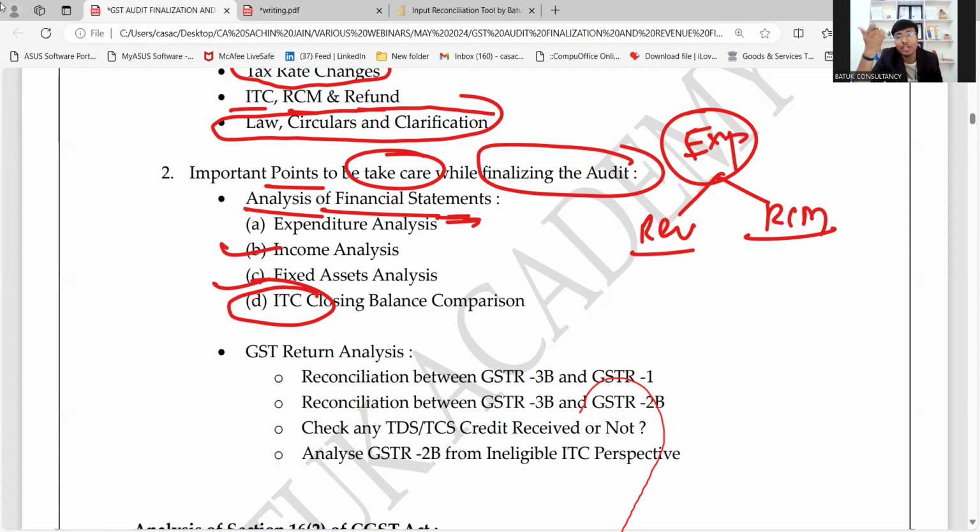That means the GST credit ledger's closing balance, and if there is any difference between the input tax credit on the GST common portal and in the books of accounts, in that case you need to take the reconciliation of that. If the reconciliation is proper, that means the output and input are perfect and all other reconciliations are perfect. Then you just need to focus on the things related to the provision of law. After that, you will not need to focus much on reconciliation if the input tax credit closing balance is found reconciled.